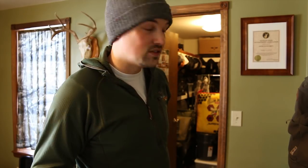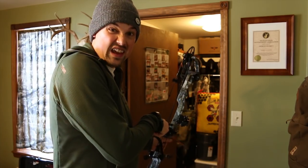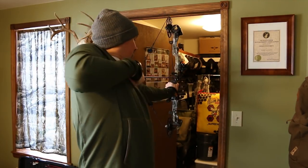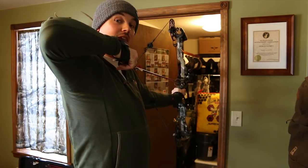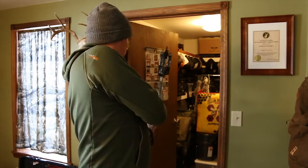The first drill is simply drawing back your bow, aiming, and holding on for as long as you possibly can. You just need somewhere safe where if your bow does go off, you've got a target. Draw back, center the pin on the target, and hold as long as you can — just focusing on keeping that pin where you want it. This will help build up your muscles and help you focus on aiming.